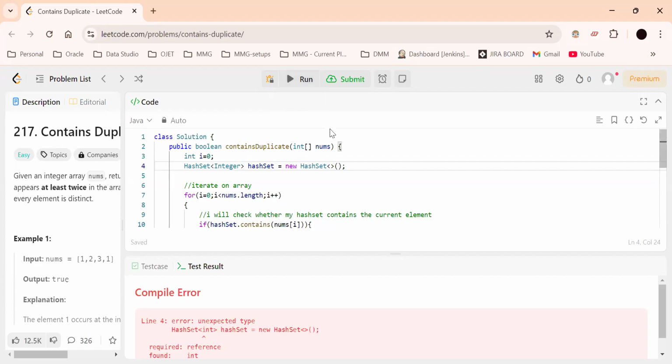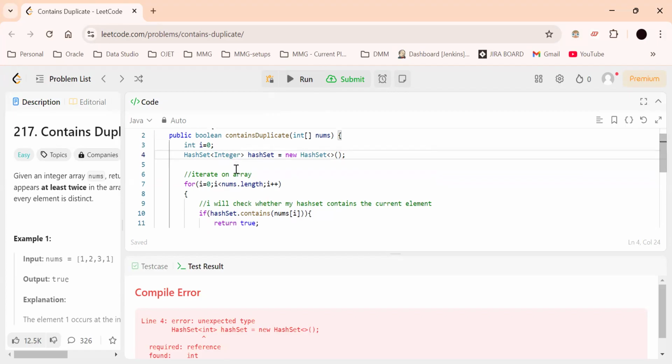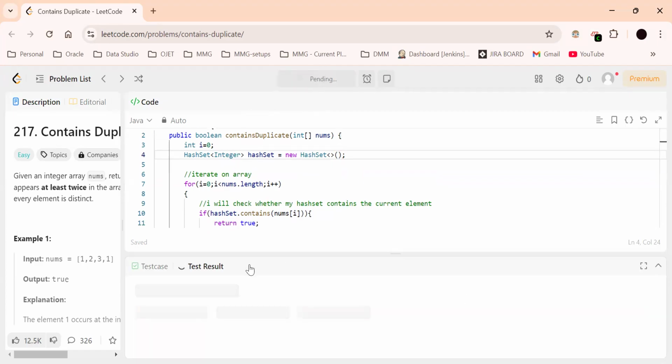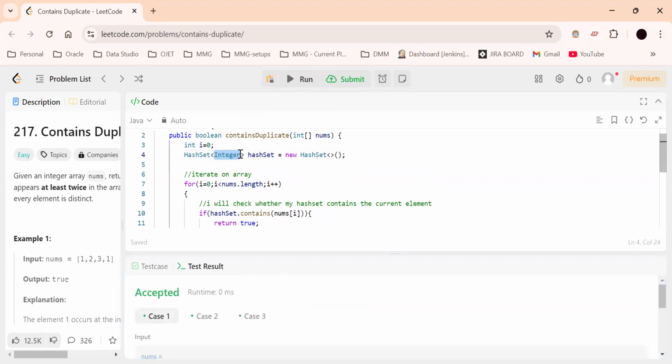Now let's run this. Basically, guys, in this place what we give is the type of data. int is a primitive data type, but here we need to give an object data type. Integer is a wrapper class for int, so we'll provide that.